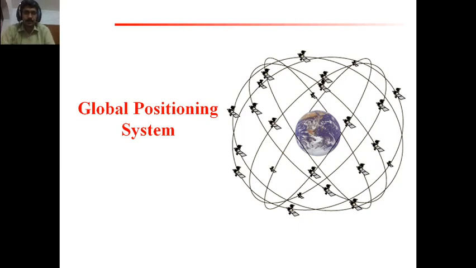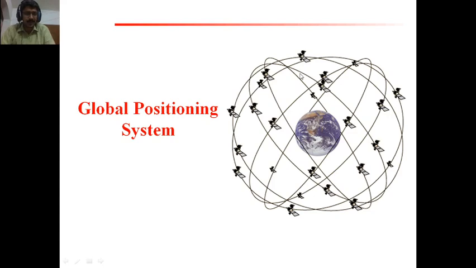Hello friends, in this video we are going to see about the global positioning system, that is GPS. In this figure you may see there are many orbits around the globe. In that, the small fly-like images are known as the communication satellites which revolve around the earth. These satellites play a major role in getting the exact coordinates of a particular point on the earth, right?